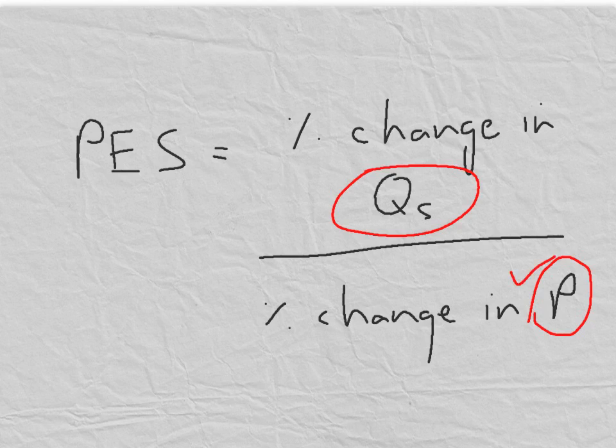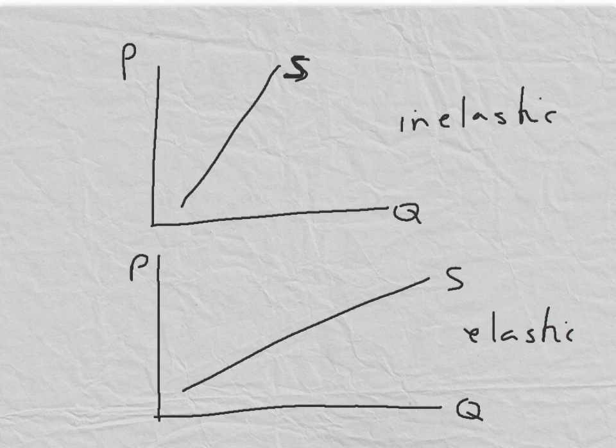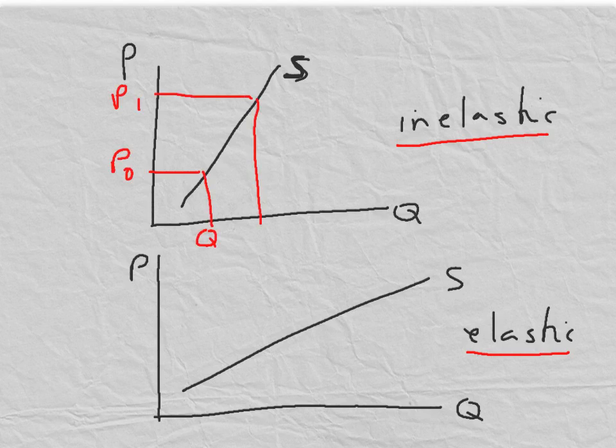What factors determine the change in responsiveness of a producer? Well, here are two supply curves, one of which is relatively inelastic and the other is much more elastic. We can see in the first that when the price changes by quite a lot from P0 to P1, the producer does not change their quantity very much at all. Clearly, when prices go up, producers will want to produce more because they are profit maximizers. But in this case, the producer does not change their quantity, perhaps because they can't. There are factors making this supply curve inelastic.